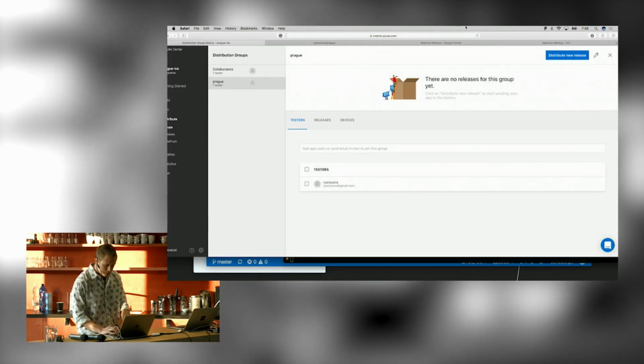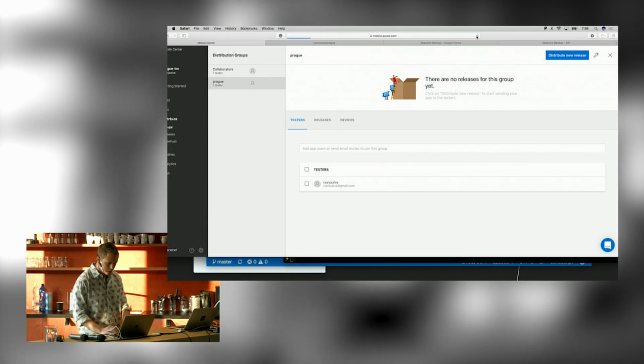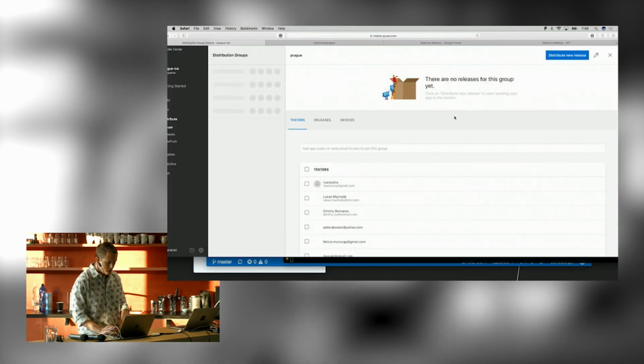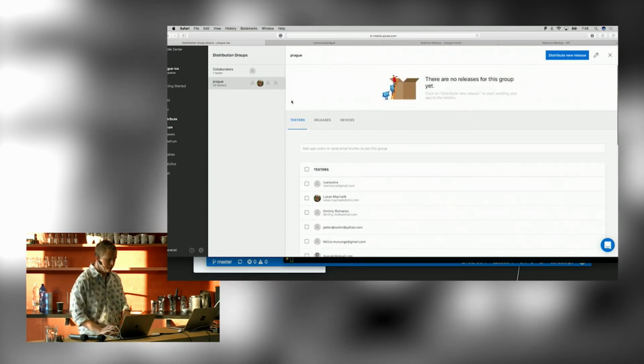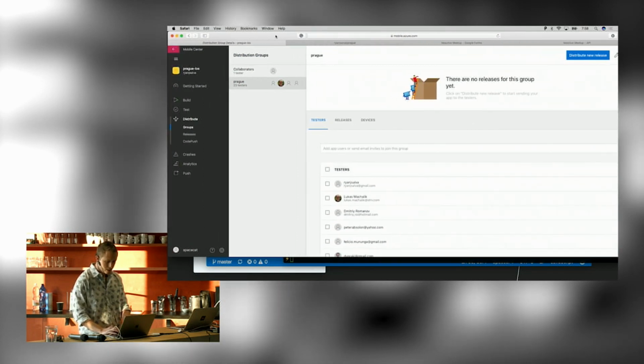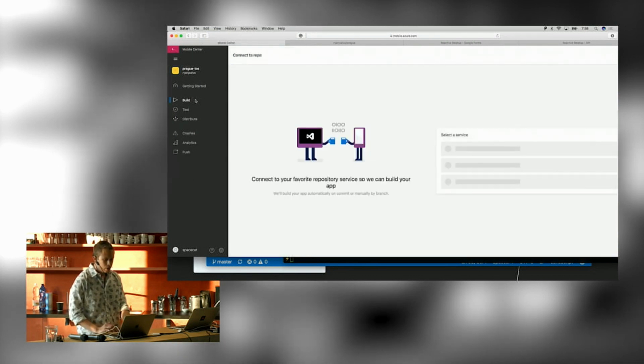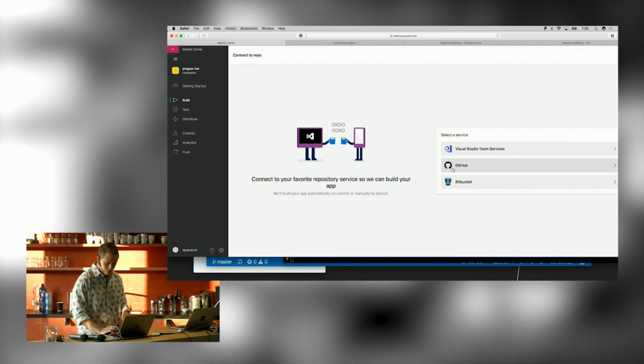And if everything went well, let's see here. Let's see if anyone... Oh yeah, sweet. Look at that. Got a bunch of you showing up here, right? Don't worry, we've got it for Android as well. I set that up beforehand. All right, so we got everyone in the distribution group. You guys are about to be the proud owners of the finest joke app that never made it to the App Store.